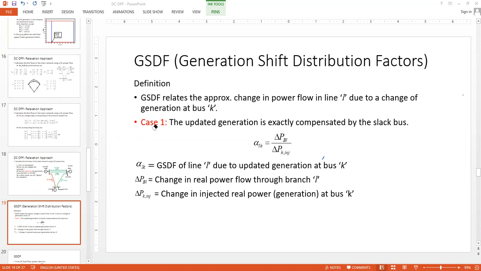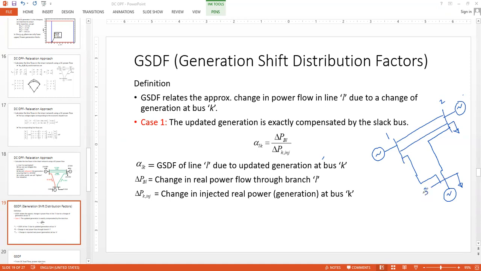Let's draw the network. This is the bus. We have 2 lines between bus 1 and 2. Then in each of those buses, we have generating units. Then we have a load here. And then we have the third bus. Also, we have a generating unit, besides a load demand. And also, we have another line between bus 2 and bus 3.